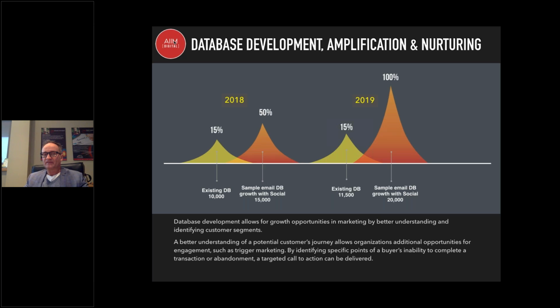A sample email database growth with social might grow to 15,000. Whereas if we really propagated this well and got the social amplification portion working, we might be able to grow it from 11 to 20,000 in 2019, and you might not get the same growth otherwise. That's almost a doubling of growth.